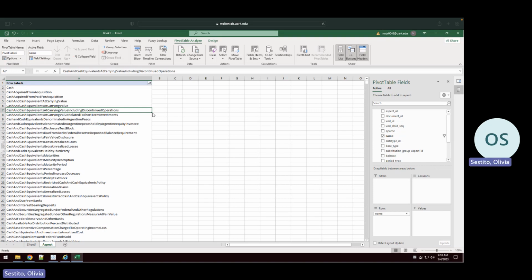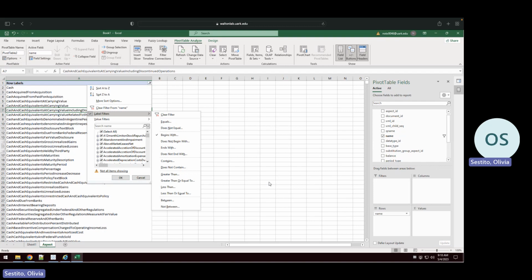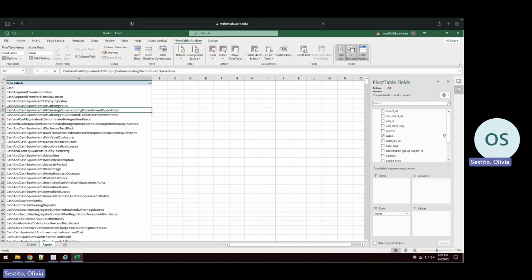And then how would you further drill down into the first question about the large filers? You could just use other filters to drill down. There's so many other filters you can use in here, like contains, ends with, does not begin with. So it's generally easy, I think, to filter in Excel.